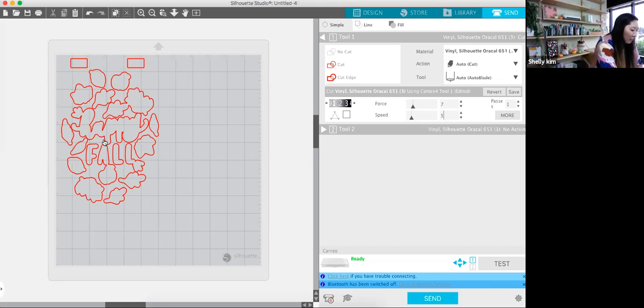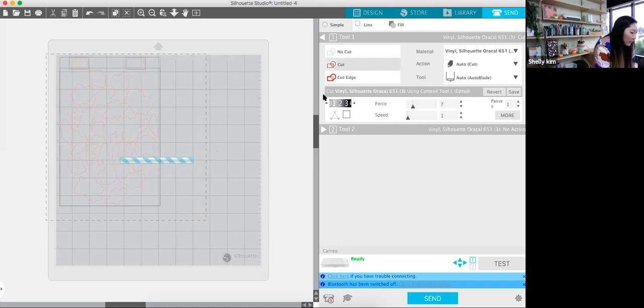So just to be safe, and because of past experiences, I like to put it at speed 1. It does take a little bit longer to cut, but that way you can make sure that it's accurate and good to go. So I'll make sure it's 1. I think I'm all set with the cut settings itself.